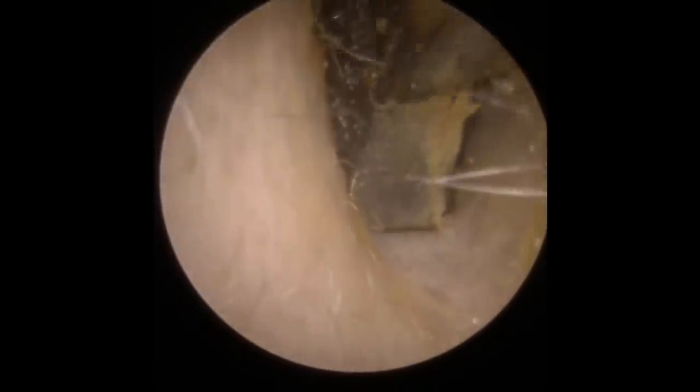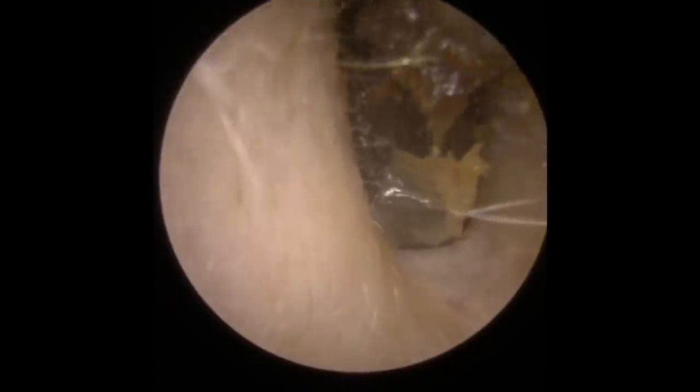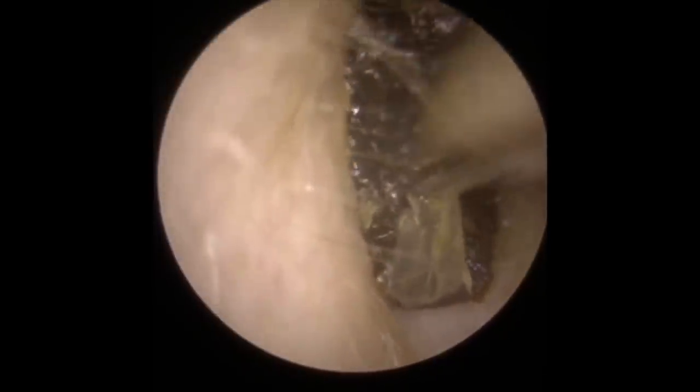Just slowly working this wax up and down. You can see at the moment it's breaking away in smaller chunks. It's quite a large piece. It's difficult to remove it because it's perfectly formed to the size of the entrance to the canal there.